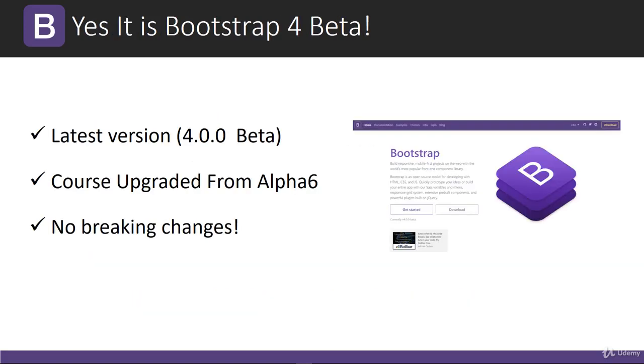Now, one thing I want to mention is that I initially created this course using Bootstrap 4 Alpha 6, which was the version that it was in for a very long time. Well, about 3 days after I released the course, version 4 Beta was released, which had some class changes, some dependency changes, and so on. So I got right to work and recreated the entire course. I redid about 90% of the lectures. I haven't seen any other Bootstrap 4 course at this time that is using the latest version. They're all still in some version of alpha. So in this course, you're going to learn the absolute latest version that is currently live on getbootstrap.com.